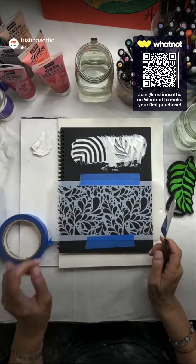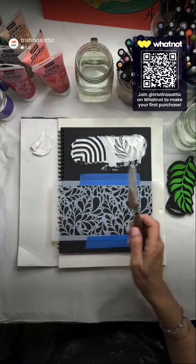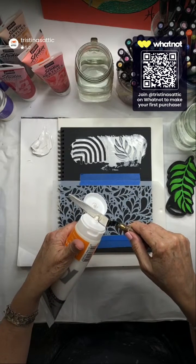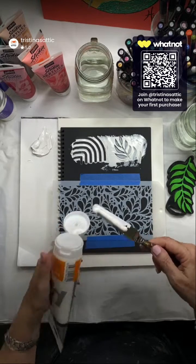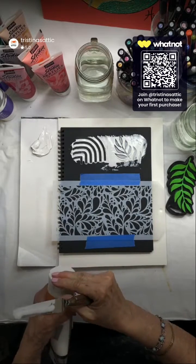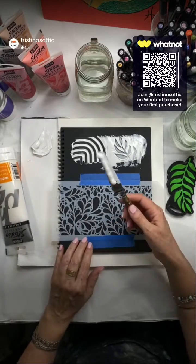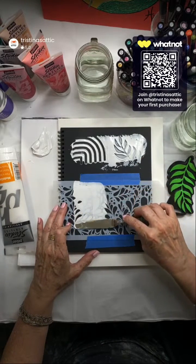So now I showed you before, I just pick up the modeling paste from a blob over here. The other way that I do it, and I tend to use a little bit less of it, is if I take my palette knife and I create a bead along the palette knife like this. Do you see that bead that's on the palette knife there? I can either do that or I can put the bead along here and then pull it down while it's on here. So let's take this and bring it through here.